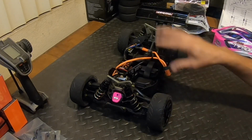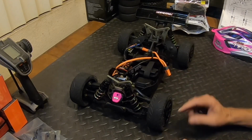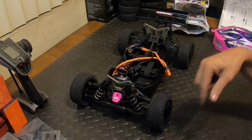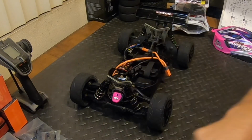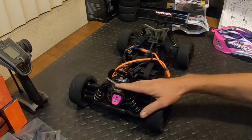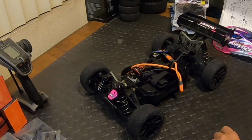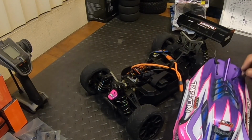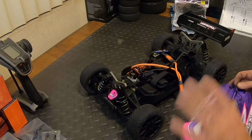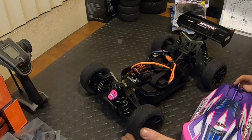If I can do oval track, then I can gear up and start doing some faster speed lap times, is what I'm hoping. So we're going to try to do some lap times with some cone setup, do a figure eight pattern. We're going to do the tight oval or the tight turning. And then for a big oval, we're going to try to set it up for that as well. But there we go. Learning every day I play with this thing. It's definitely something fun to know, something good to know. And like I said, you don't have to be a track racer to set your car up proper for bashing around on the streets or racing with your buddies.